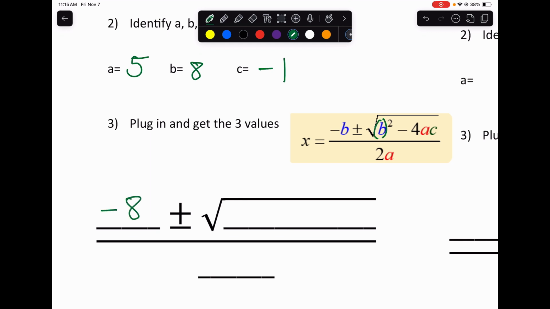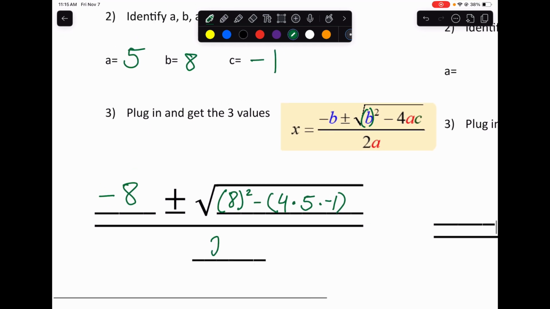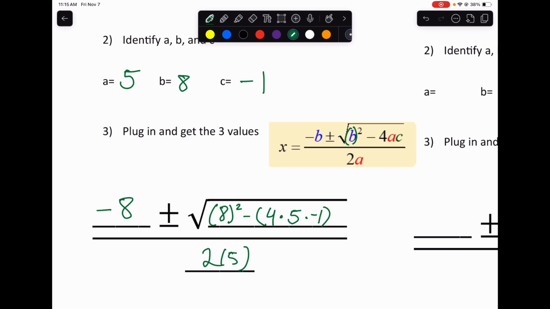Now, one thing I want you to make sure you do is put parentheses around that b squared. Sometimes it's not going to matter, but sometimes it does. Basically, if that b is negative, you need to have those parentheses, so just get in the habit of using those parentheses, okay? So we do -4 times our a value times our c value. And then it is all over 2 times our a value. So all we did was take these a, b, and c values and plug them into the formula. Now, hopefully you noticed that this part inside of the radical here is the discriminant. We've already practiced finding the discriminant, okay? So keep that in mind.